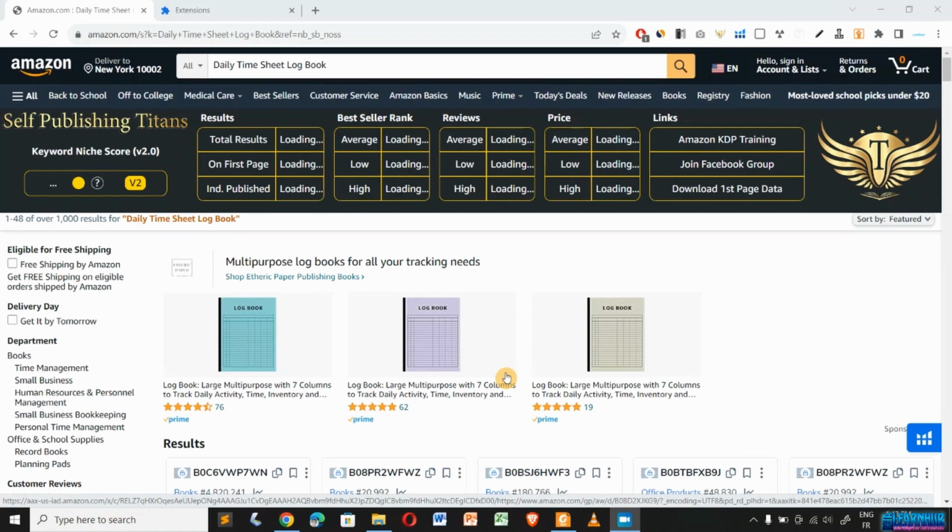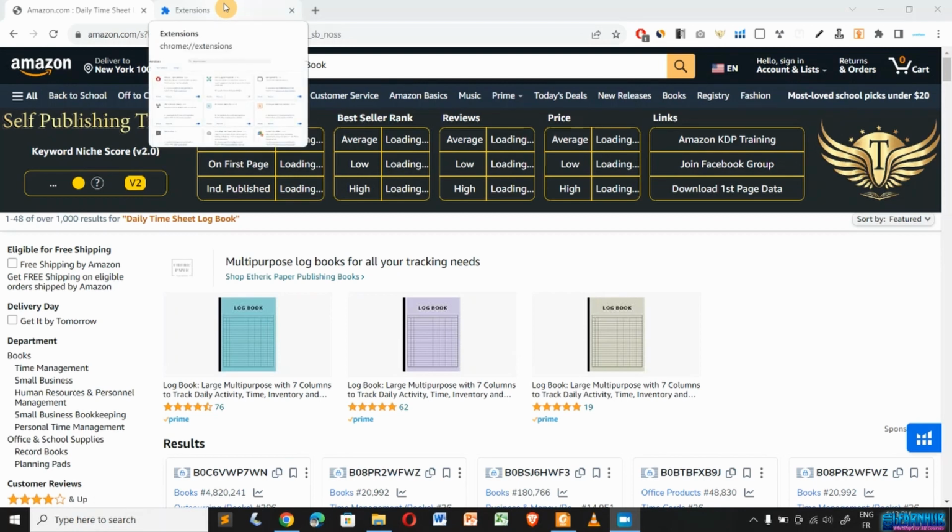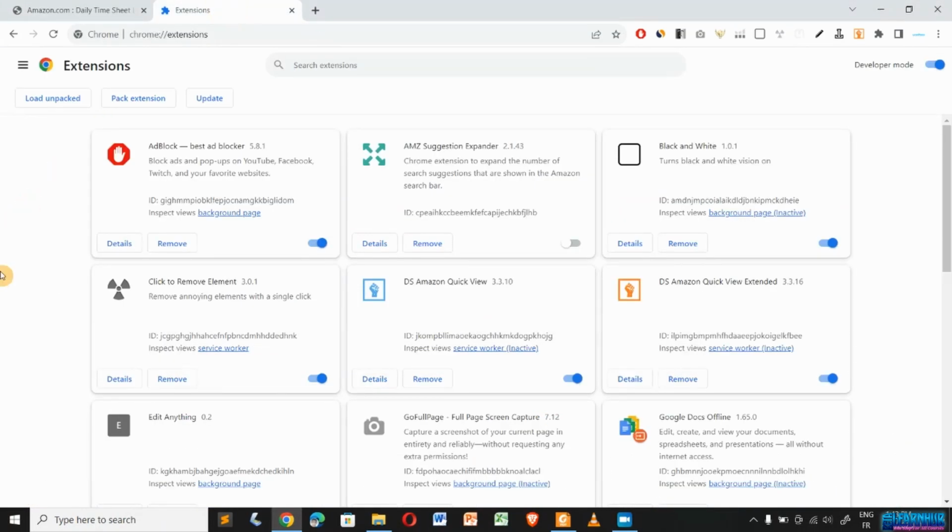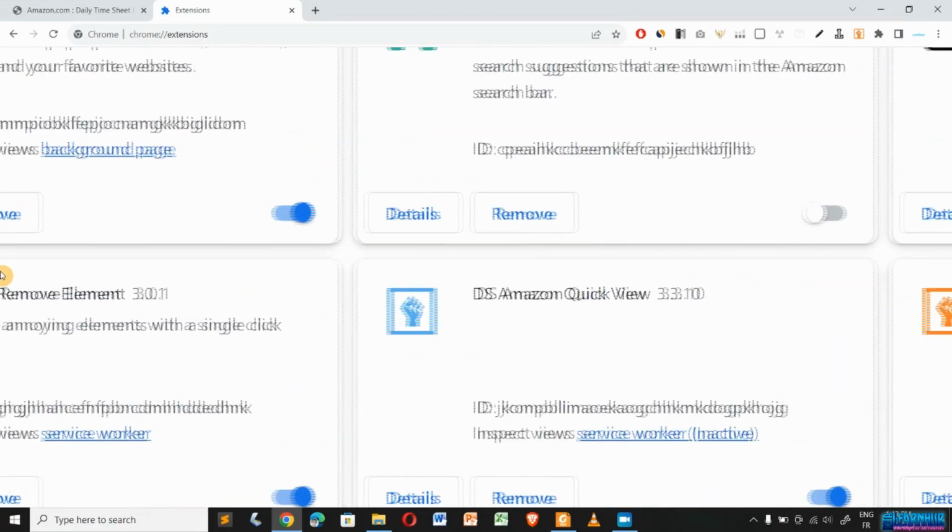So we will need some free extensions and tools that are helpful to know if a book actually sells or not. What you are going to do is just install these extensions.